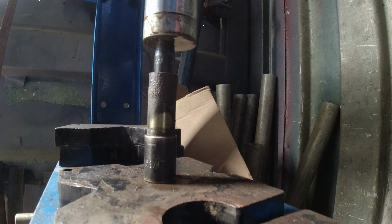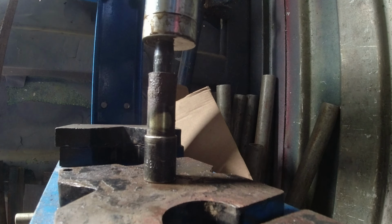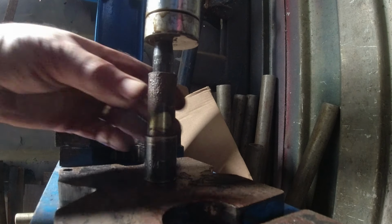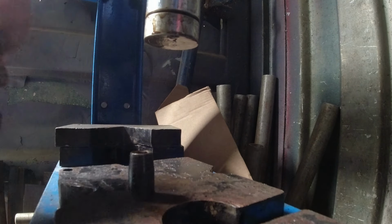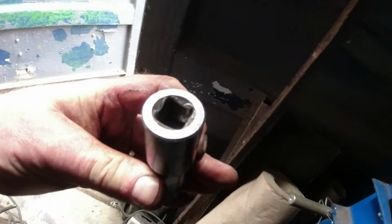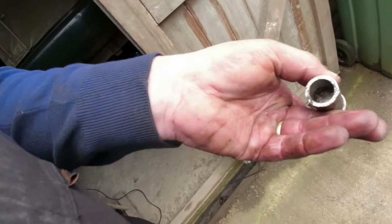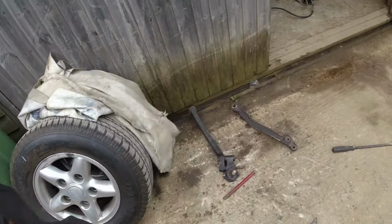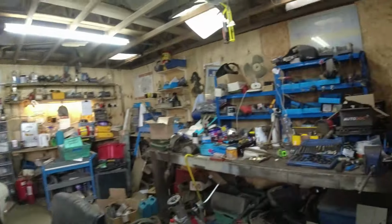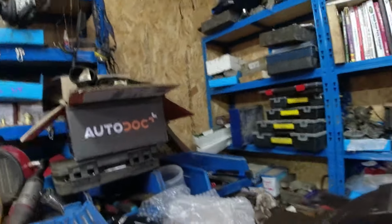Right, as soon as I get any load on it, that basically means it's bottomed out in the socket at the bottom for now. So let me just lock that off there. Take that out. Take that out. Yeah, I've just managed to push it into the socket, so then we go back to the bench, because I'm not putting massive load on this thing, but I want enough load on it that I can get the bastard thing out. And then I can reutilise the suspension bushes.